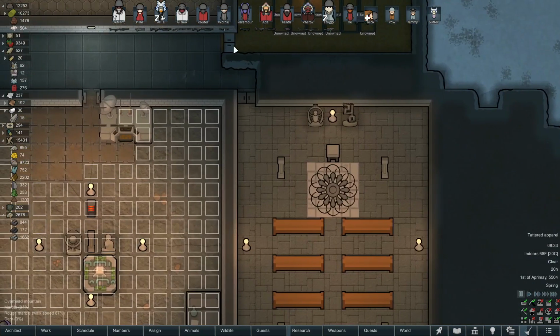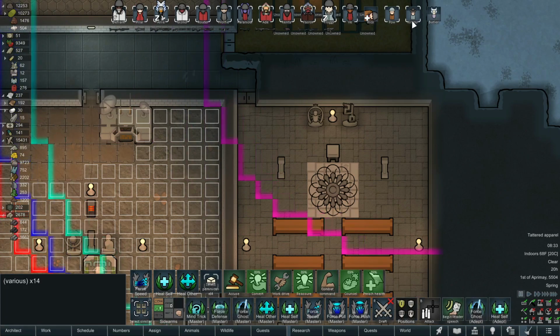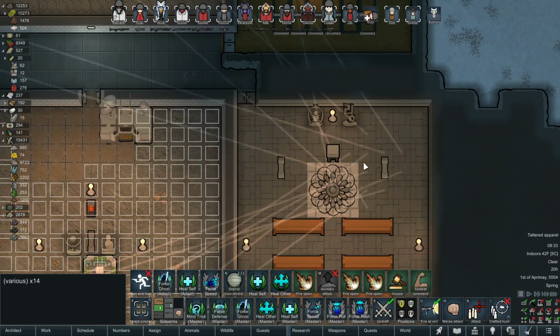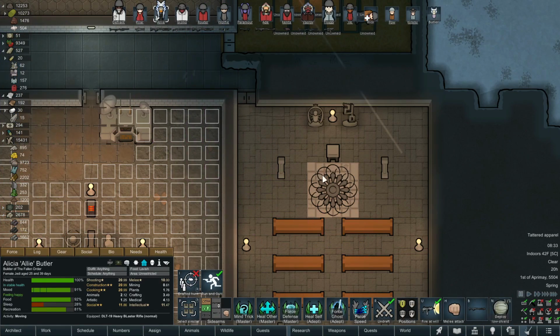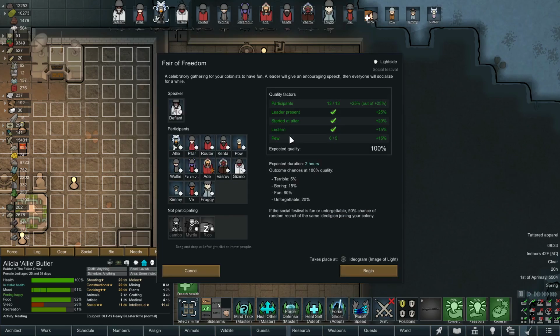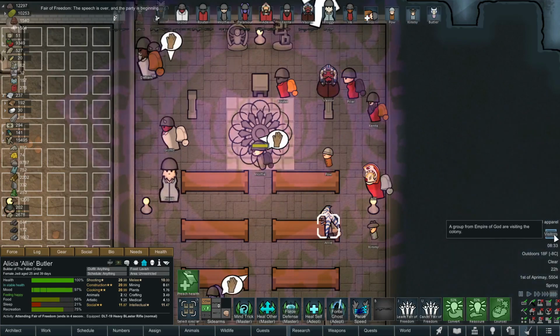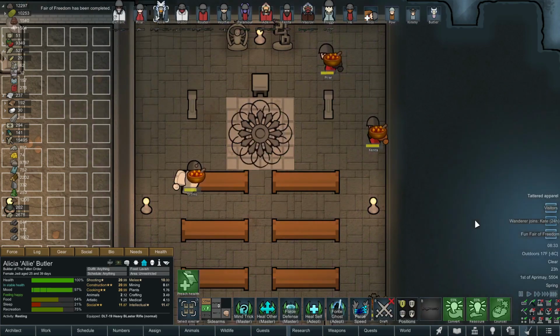So, real quick, while mostly everybody's awake, let's get a little thing going here. What do we want to do? All right, Allie, she's going to start us off, potentially. Let me see. Begin Fair of Freedom. All right, we haven't done this one recently, so let's do that. All right, let's see what we get. Oh, more visitors. Man. Oh, nice.